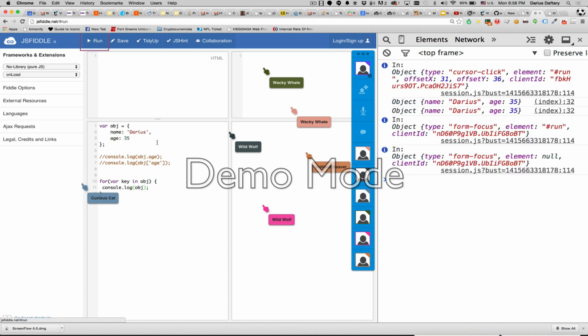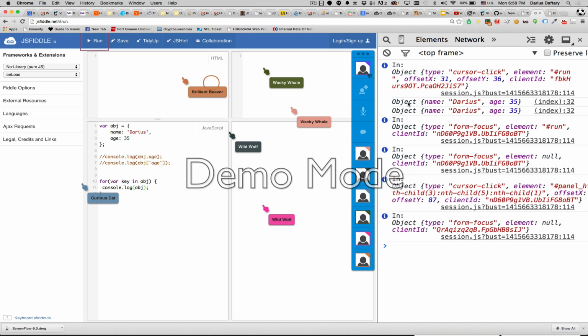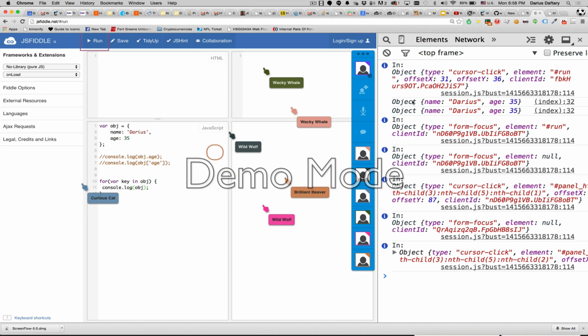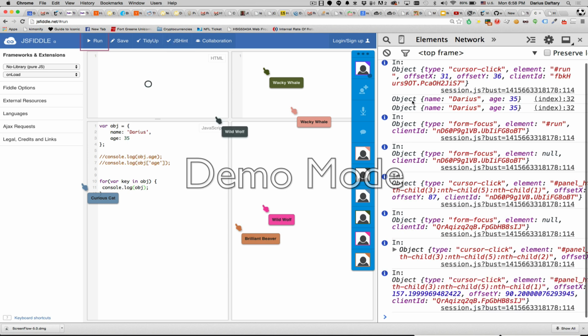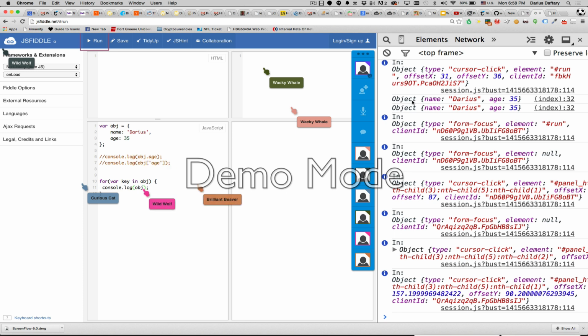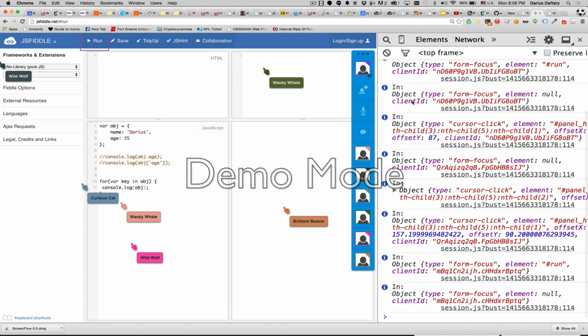Okay, so when we clicked run, a lot of stuff's happening here, but these two lines ran, right? The whole object was just spat out to the console. So how do we spit out the values of these different keys? Try anything. Try object.age.